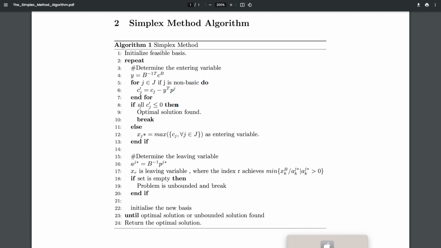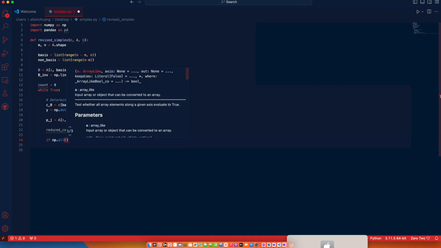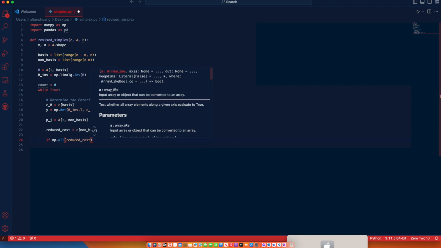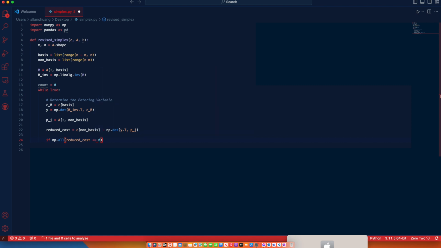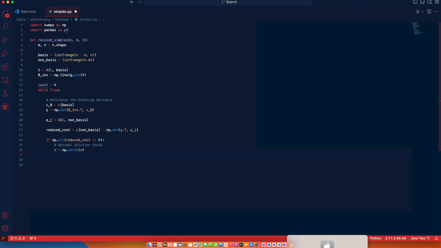Next up, I need to determine what our entering variable is, right? So for this part, I will use if np.all, numpy.all, reduced cost is smaller than or equal to 0, then optimal solution found, and we can just set x equal to numpy dot zeros n, which is how many slack variables we have.